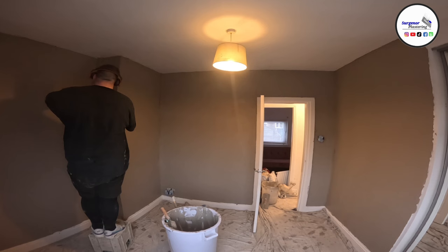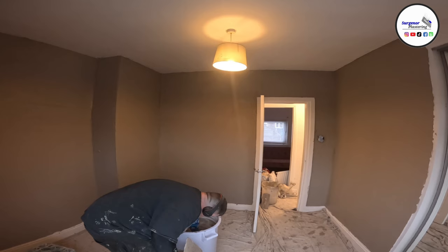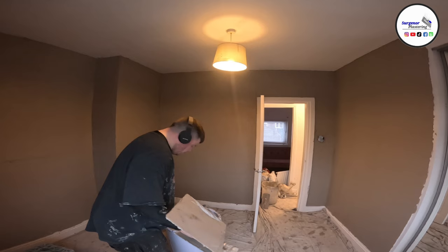I've had a few questions recently about the use of SBR, PVA, and blue grit, red grit, green grit, whatever. There's loads of different brands, but I've had a few questions in my PMs about actually what to use.